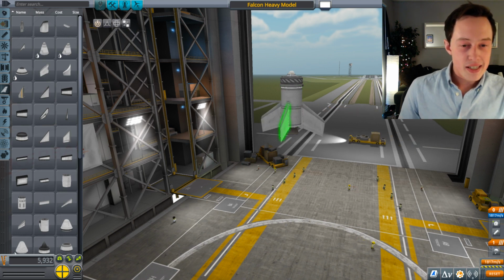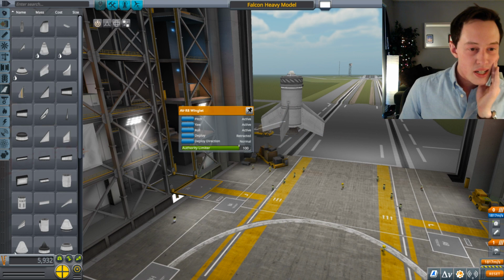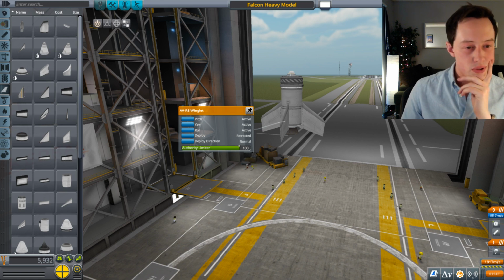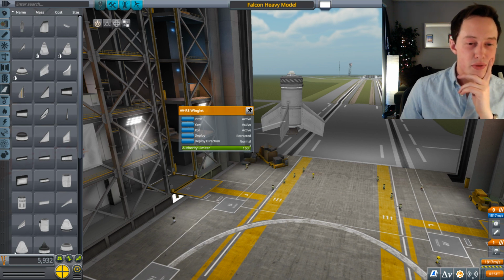And then can't I, like, scale these down? Oh, can I not scale them? I thought I could, like, resize them. An authority limiter. Let's try this with 150% authority. Oh, you need a mod. Okay, yeah, you need a mod to do it.